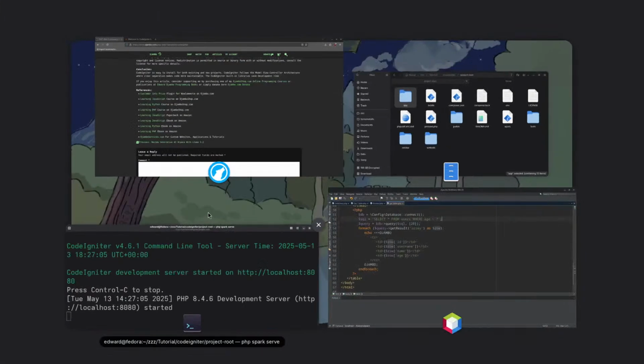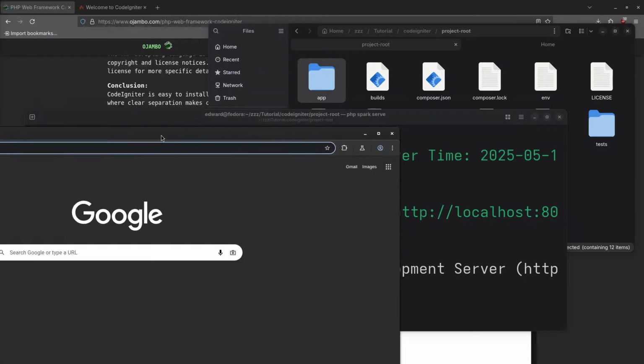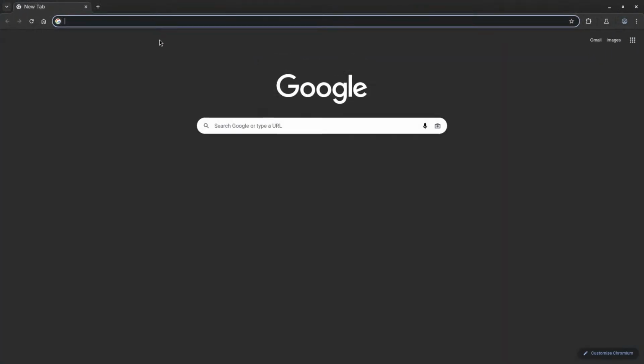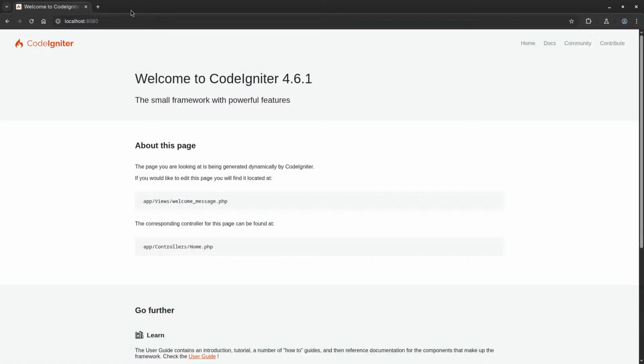So let's go back. I'm going to open up a different browser. I'm using Chromium here. So remember, it's localhost 8080, right? So you see it went to the welcome page. This is CodeIgniter.